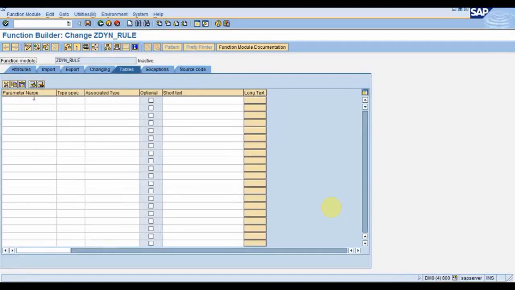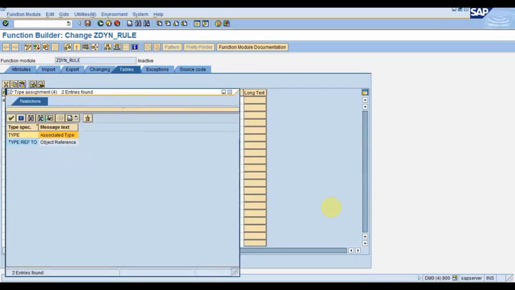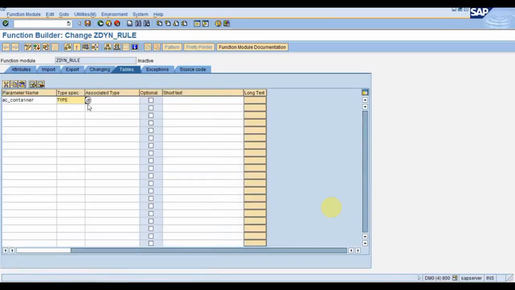So going to the tables tab, we will be having two elements present over here, that is AC_CONTAINER, and in type it will be like, and associated type it will be SWCONT.